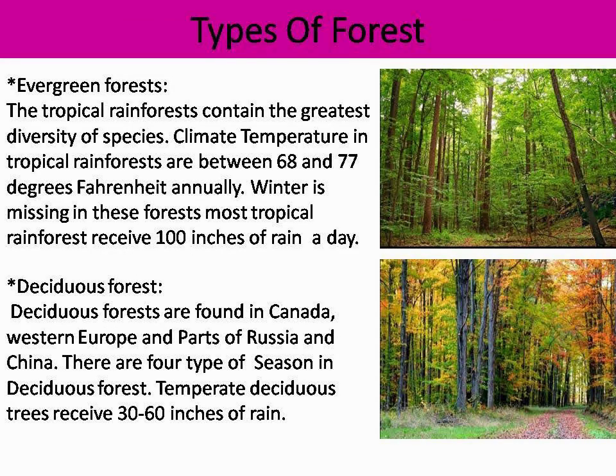Let us come to the tropical evergreen forest. The tropical rainforests contain the greatest diversity of species of all biomes on the ground. Winter is missing in these forests. The heavy precipitation often leads to the loss of nutrients from the soil, which causes poor soil. Animals here are birds, bats, monkeys, serpents and other animals found in the tropical rainforest.